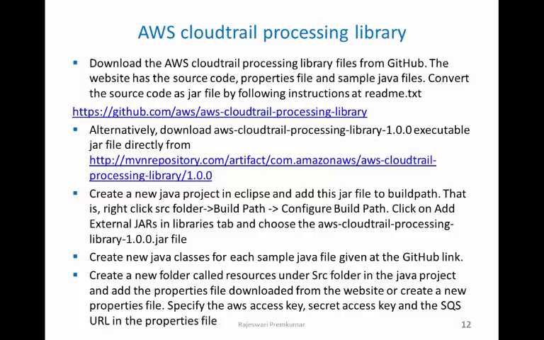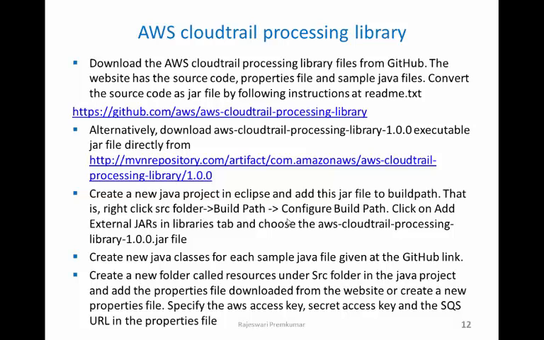Then you create new Java classes, and the sample Java classes are also available on the GitHub website. You can download them and create the Java classes out of them, and then there is also a property file that you have to set up.